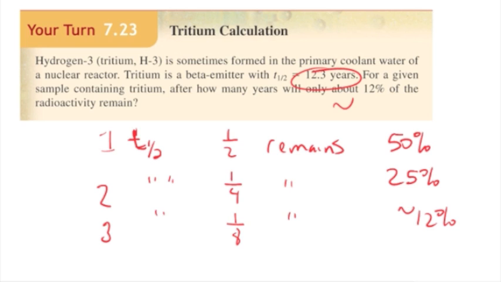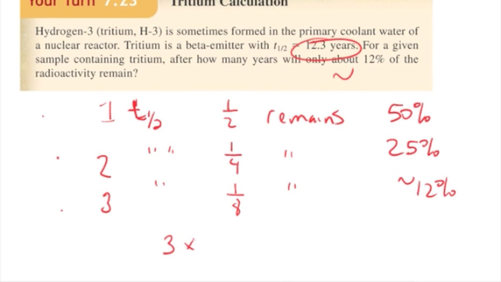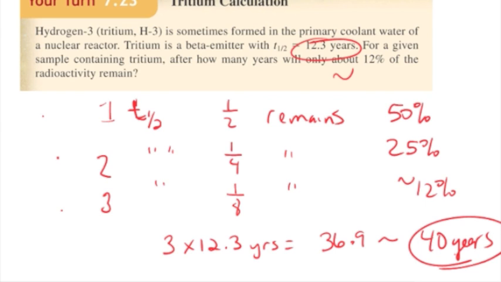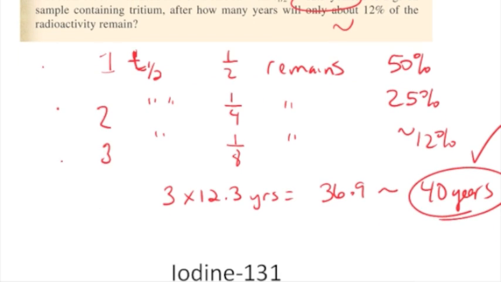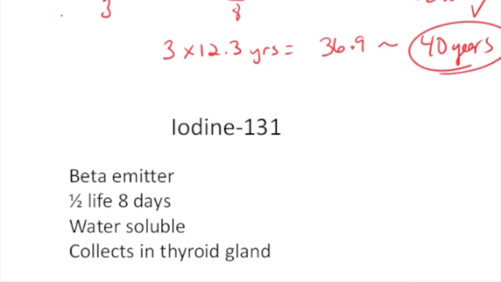So for estimating here, one half-life takes 12.3 years. So it would be 12.3 years plus 12.3 years plus 12.3 years, or 3 times 12.3 years equals about 36.9, which is about 40 years. So I would say, to answer this question, after about 40 years, 12% of the radioactivity would remain. So this starts giving you a clue as to why nuclear waste from power plants is a problem, because you create all of these radioactive isotopes. It takes varying amounts of times for those isotopes to no longer be radioactive.